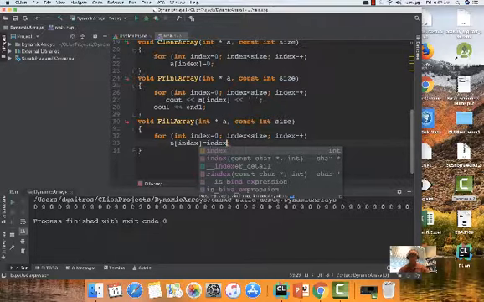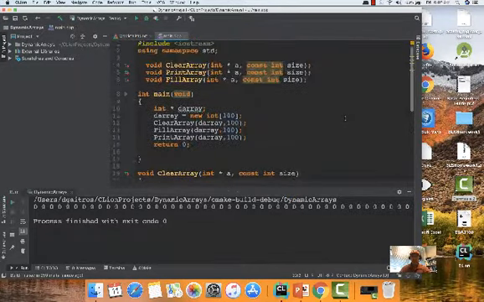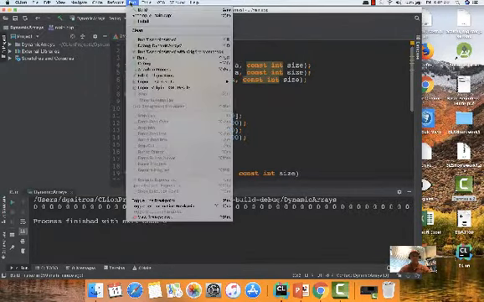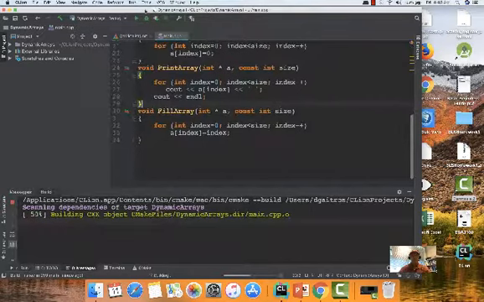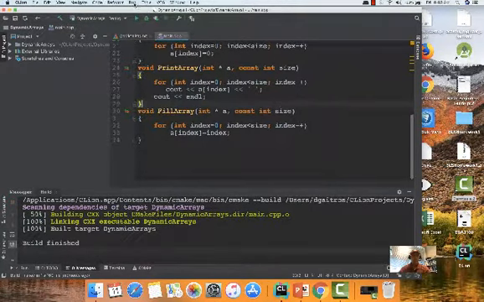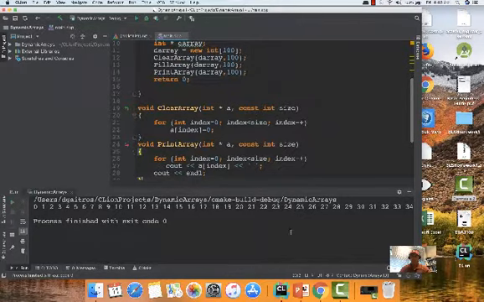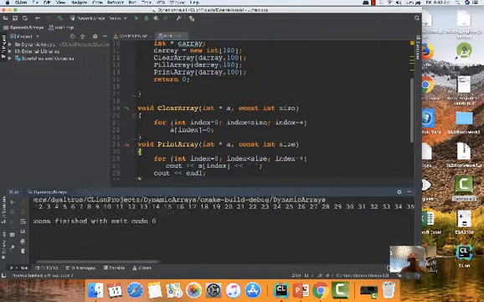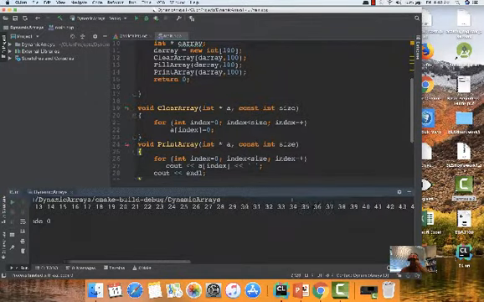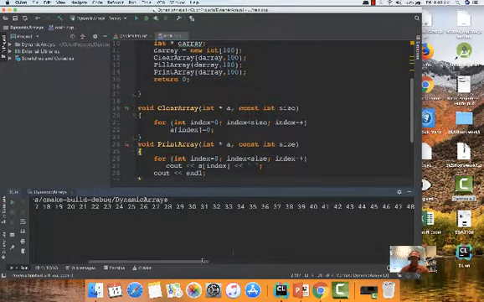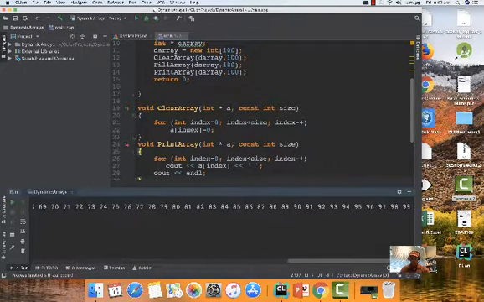So it'll go 0, 1, 2, 3, 4, 5, 6, 7, 8, 9, and fill array should print it out. So we should see 0, 1, 2, 3, 4, 5, 6, 7, 8, 9 go all the way across. Let's see if that works, and then we'll run it, and ta-da, there it is. And we'll just scroll over here and convince ourselves it goes all the way over to the right, and okay, I think it does, all the way to 99.